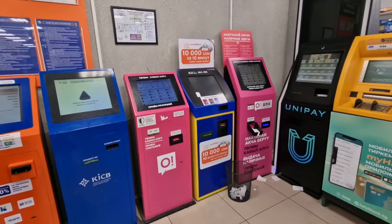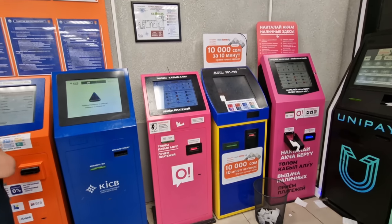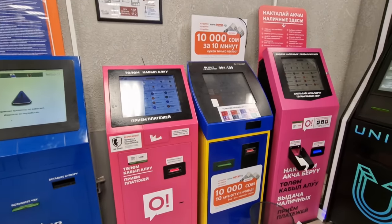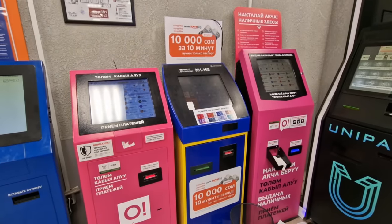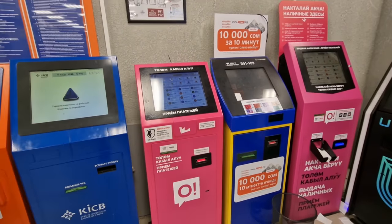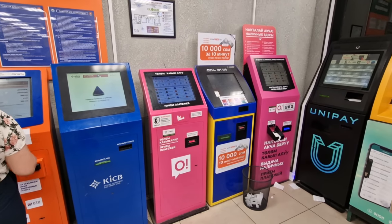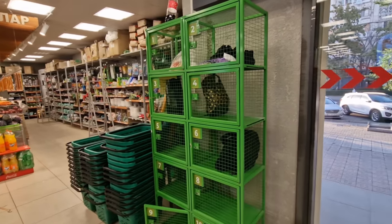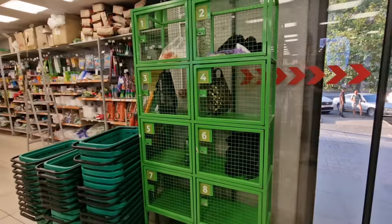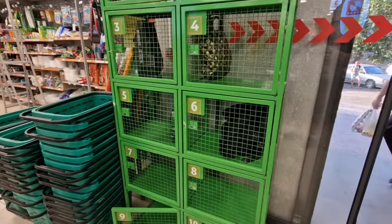If you're not from Russia or CIS countries, these kiosks are how you pay for your phone bill, water bill, electricity bill — any kind of payment. You find the one you need, put in your account codes, and feed money. Also, the right thing to do when you come into these stores is to put your bag in one of these lock boxes and get a key, so there's no issue with security checking your bag.